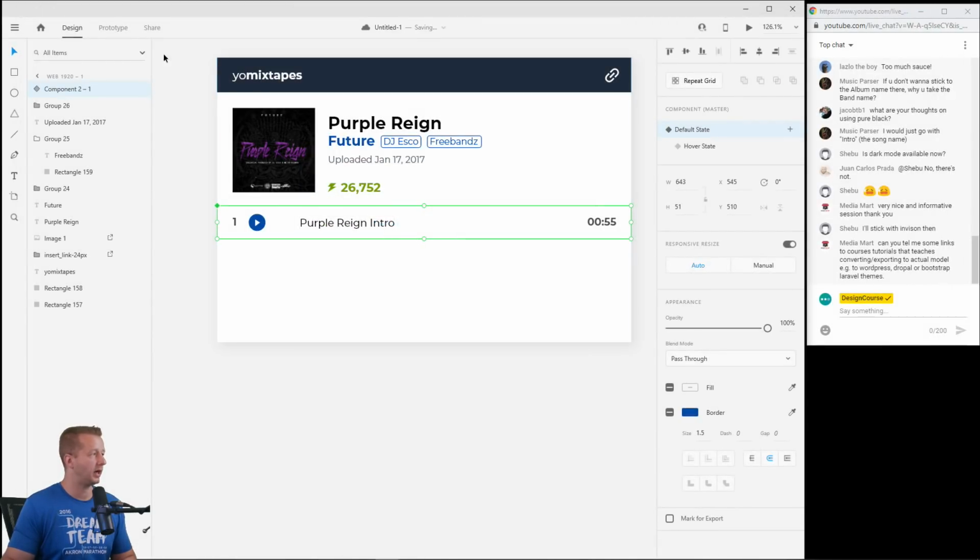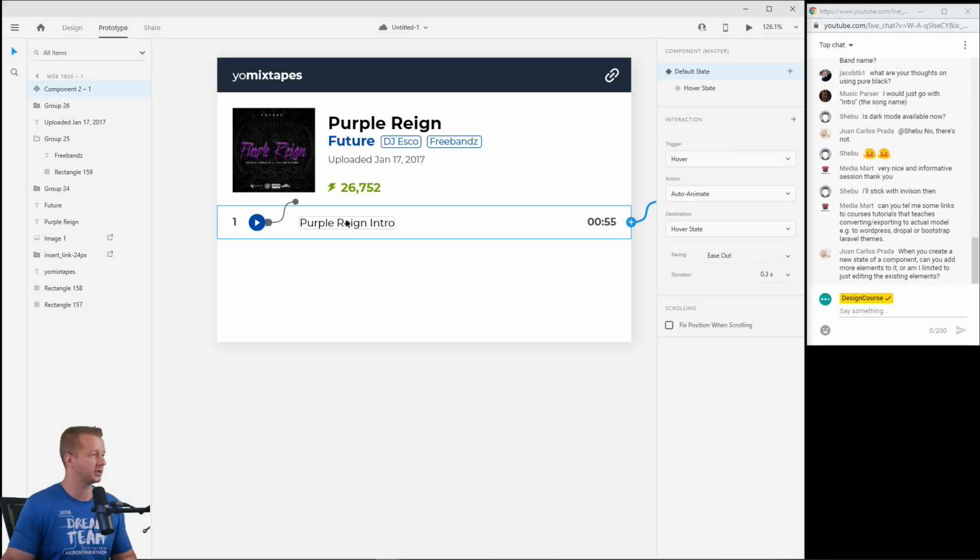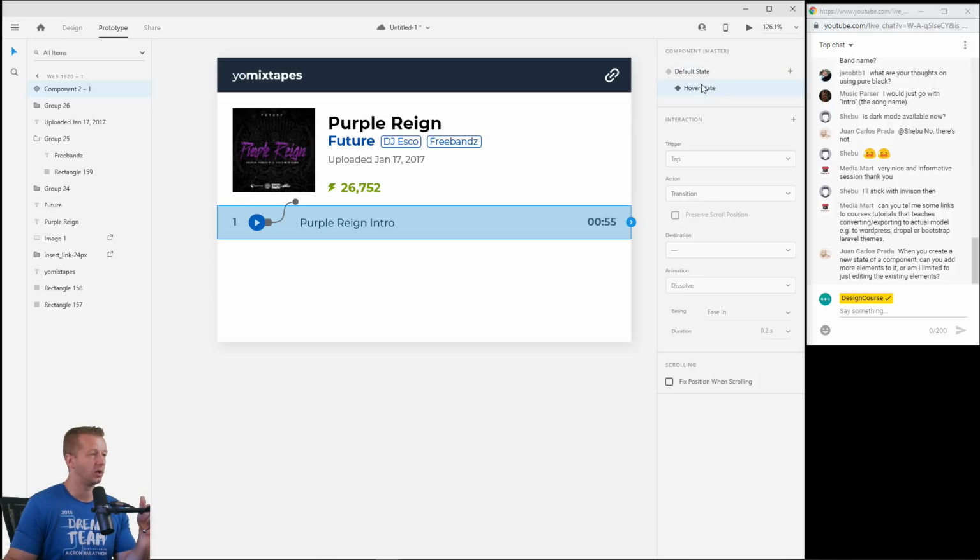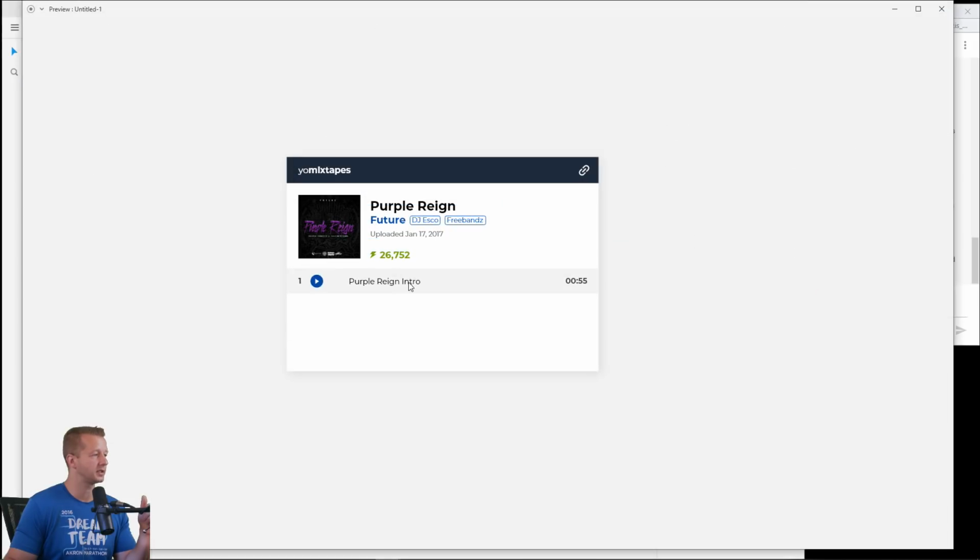So we have to change the prototype a little bit for this. When you're doing hovers on something like this and you have a bunch of them, I described this in my video a couple days ago. I like to use not auto animate for it because the animation is a little bit wonky when you have a list of items that have hovers on them. So I just like to do transition with animation none, and there we go. Let's hit play again, and now it's instant and it works. Awesome. So this works as well. It's embedded.